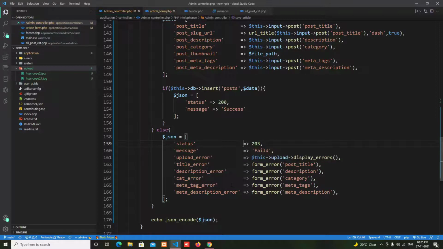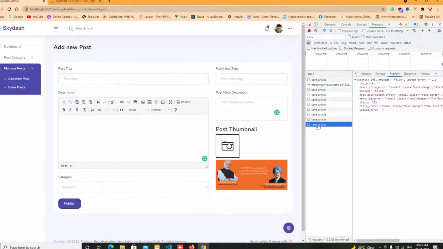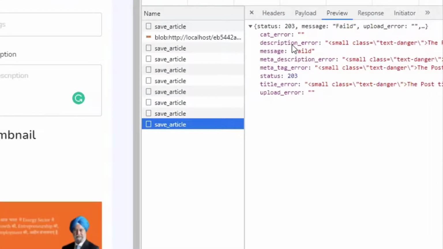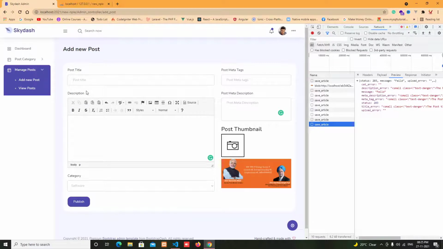Coding alignment is a very good practice for every kind of developer. Now again, click on the post and check the save article. And also we got a description error, a meta tag error, and a title error. Now we need to represent them in our article form.